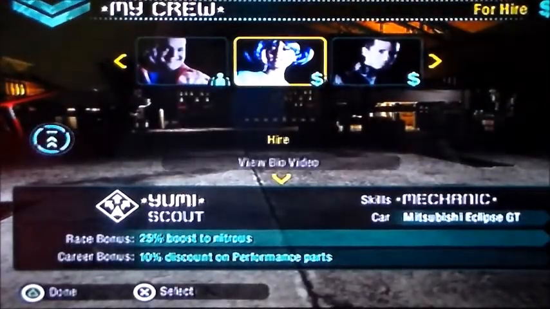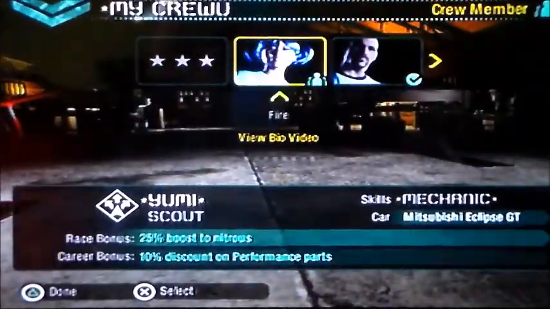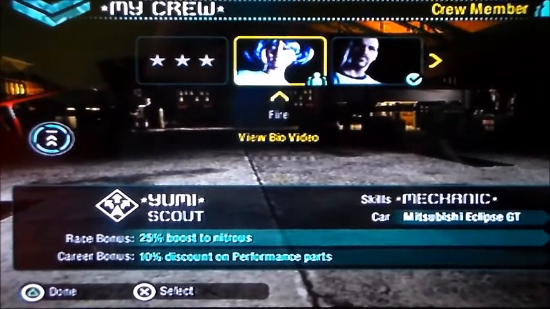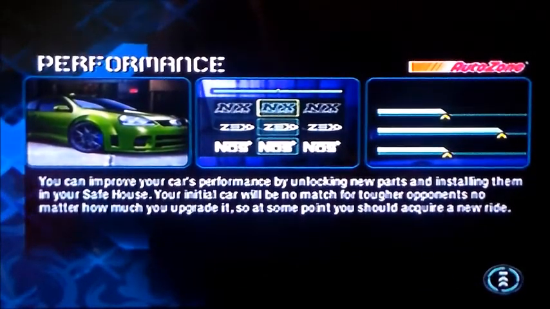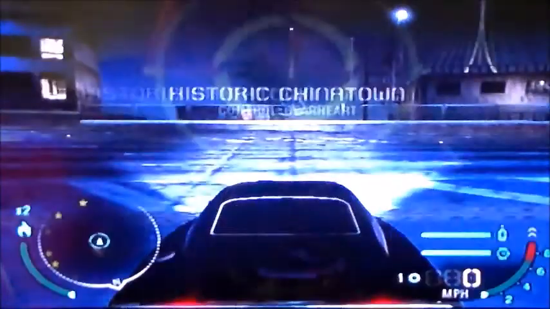Hire on Yumi because she gives us a 10% discount on performance parts. Gonna hold on to her. And then, yeah, Samson and Neville, they'll give us cash. So, yeah. We got something going on here. Something good. But seriously, that was by far the quickest boss race ever.